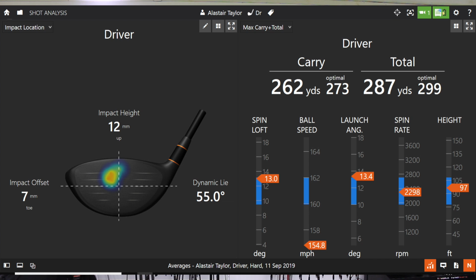Right then guys, so we can see the average there with driver, pretty good to be fair. We're saying 262 carry, 273 would be my optimal and 287. So we're getting that high launch, we're getting that low spin, ball speed just dropping off a little bit, which I did find with the shaft, and I made the comment as I was hitting a few shots, that I maybe just found it a little bit hard to kind of control my strike like I normally would.